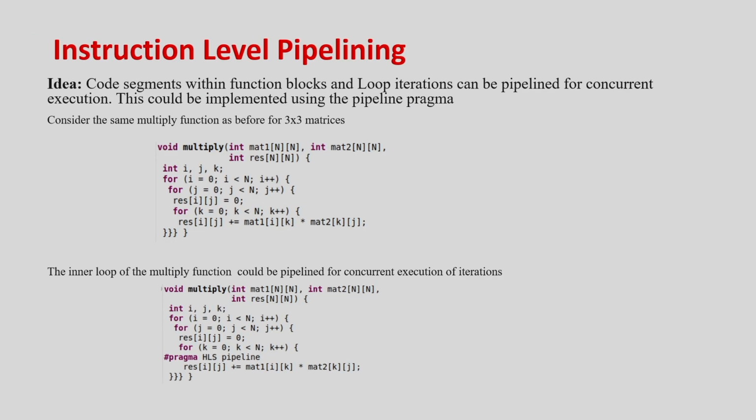Okay. So, the next one is instruction level pipelining or loop pipelining. You know that the high level synthesis tool supports pipelining. So, if I apply this pipeline to the innermost loop, what will happen? Now, multiple iterations of the loop will run in parallel, right. I am not going to detail how the pipeline works, as that is already explained, but you can understand that obviously the number of clock cycles is going to reduce, because now the different iterations of the loop are overlapped, right.